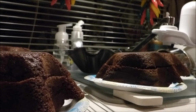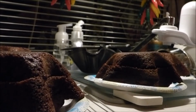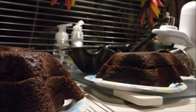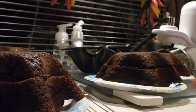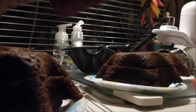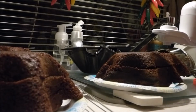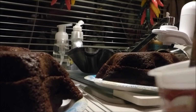Okay, so now they're all cut up and I'm gonna open this. Here's what it looks like. Yum, yum, yum. Probably have to stir it up a little bit. I guess I'll try this. Oh yeah, that's good.